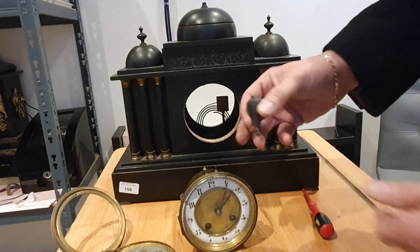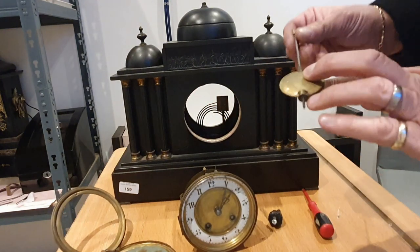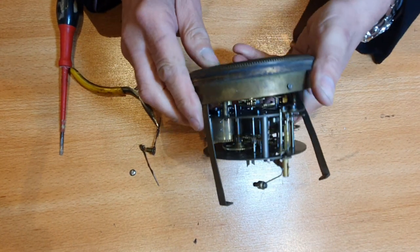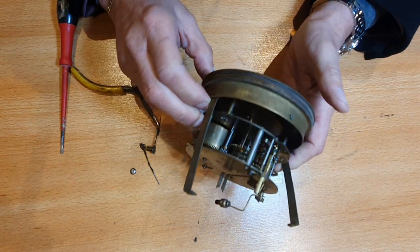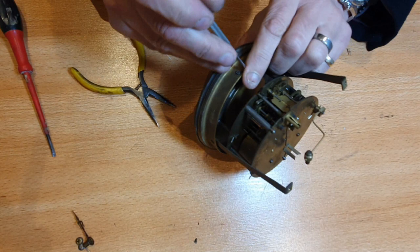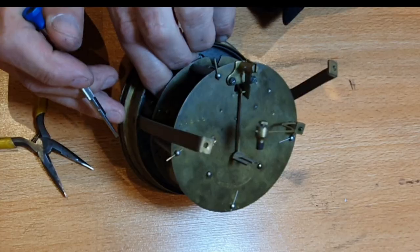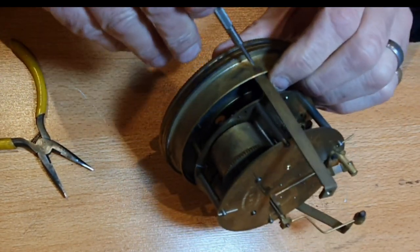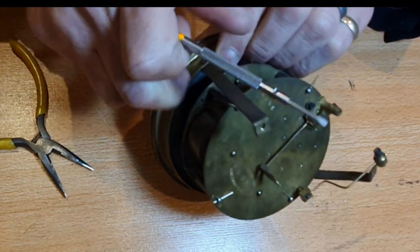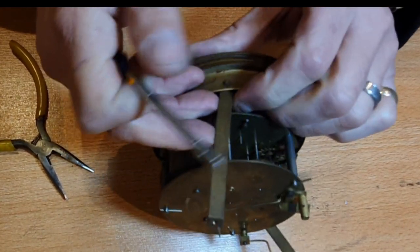There's a little bit for the top and of course the pendulum. What I've done so far is I've just taken the hands off and put them to one side. The next job will be to detach the bezel from the mechanism — usually three screws around the side. What is unusual is there's a screw on the strap here. These straps are normally kind of spot welded in, and that does go through the bezel. So there's a chance that these straps might have been changed at some point.